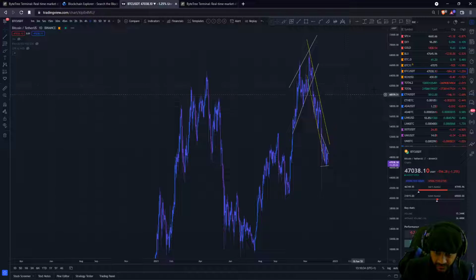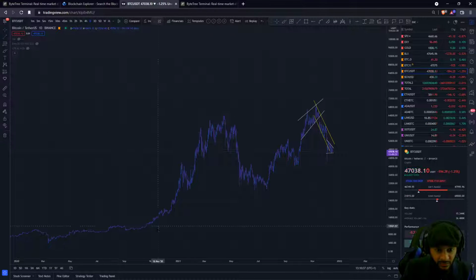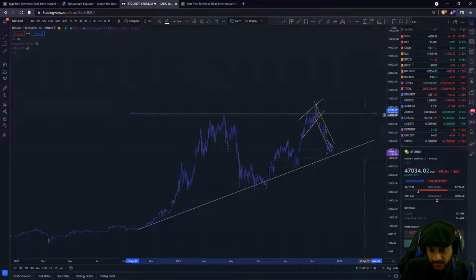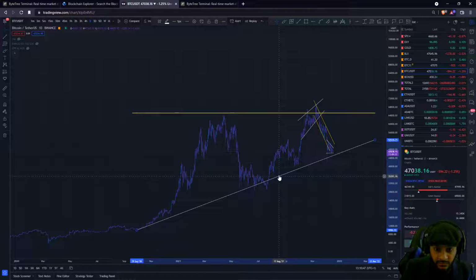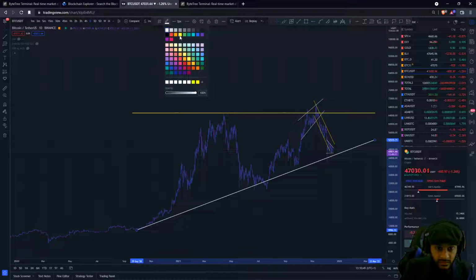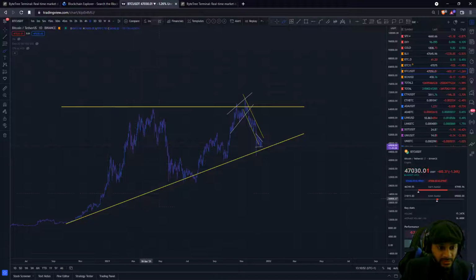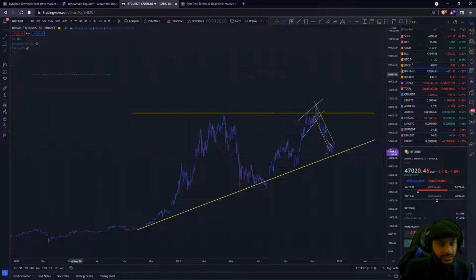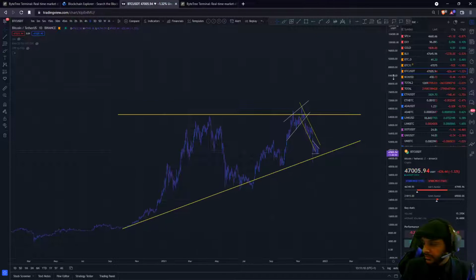If you look at the daily time frame, we can still see that Bitcoin is clearly trading within this range. I'm going to make it yellow. This line as well, make it yellow. Boom. As long as Bitcoin respects this line over here, we're good. I don't mind if Bitcoin goes to 45K or even 42K, because it's still healthy. Then it can bounce over here and hopefully increase again. That's my expectation of Bitcoin right now.